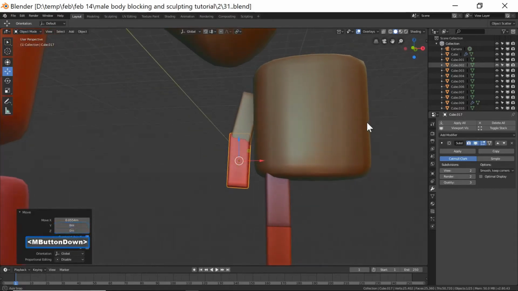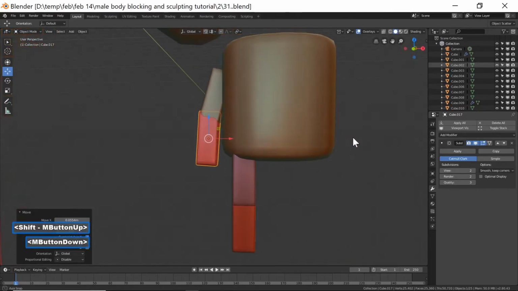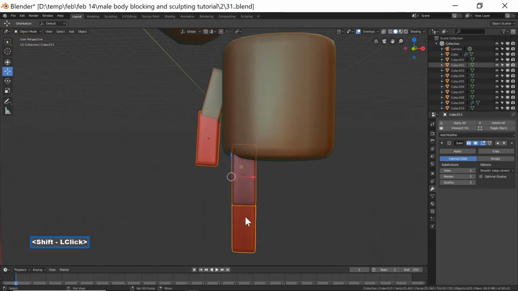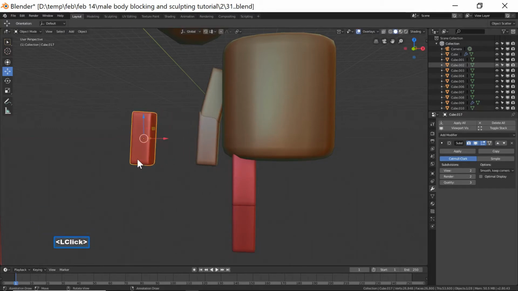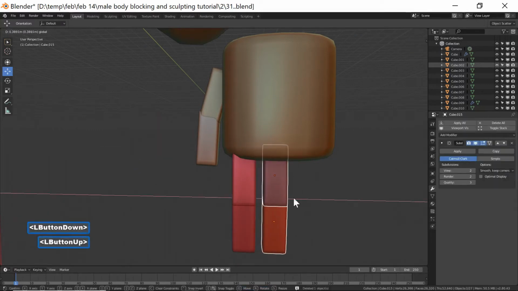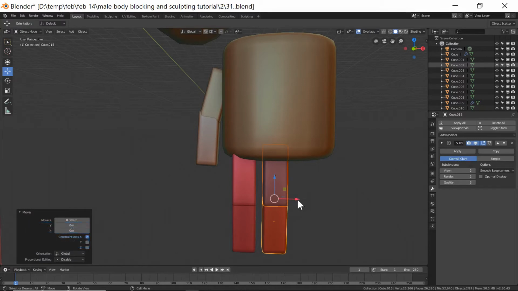Okay, I'll hold the middle mouse button to rotate the view. I'm gonna hold shift, press D. Didn't want that. This is an extra one. I'll click there. Get rid of that. I'll click here, hold shift. I had duplicated right before I moved the other one. If you're like, what just happened? That's what happened.